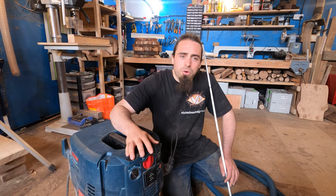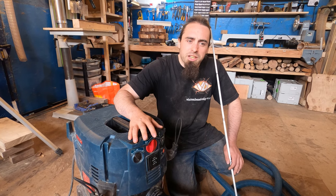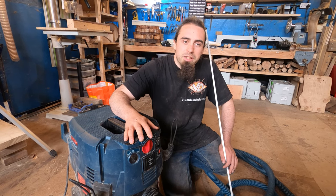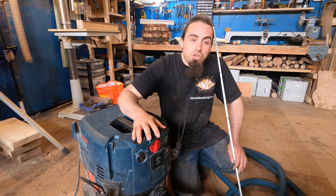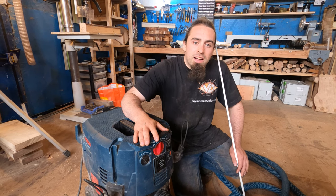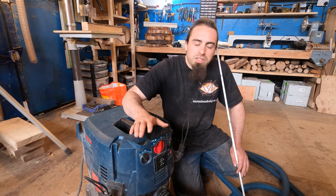Today I figured I'd go over a little mistake I discovered I'd been making. I bought a new little hoover for my treatment room, which is in a different section, and discovered it had sealed bags in it. I thought they must do a good job of keeping the dust out of the filter — oh no. So apparently I'd been suggested to use the wrong type of bags for my Bosch hoover. I decided to go over them all — I bought the three different types and I'm going to see how each one does and what jobs they're actually meant for.